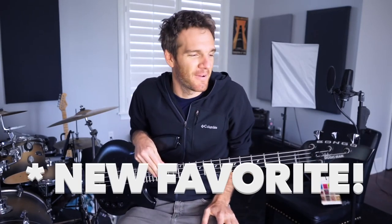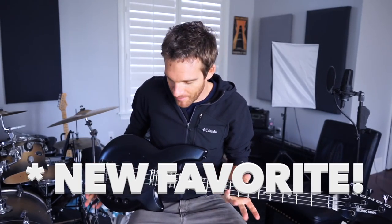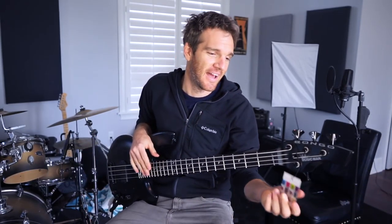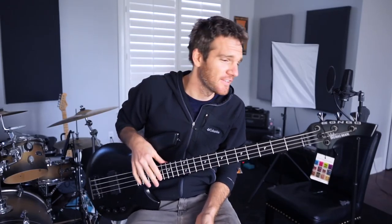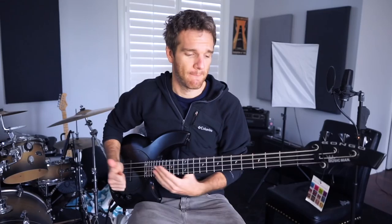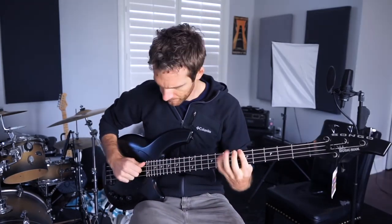All right, this next part is by far my favorite because for the first time, I get to track my new bass, Ernie Ball Musicman Mondo. Fantastic. I even still have the tag on it because I'm one of those guys. And I'm just excited to rock this thing. This thing is like a slap. It's just so good.